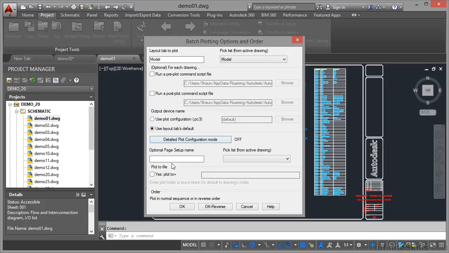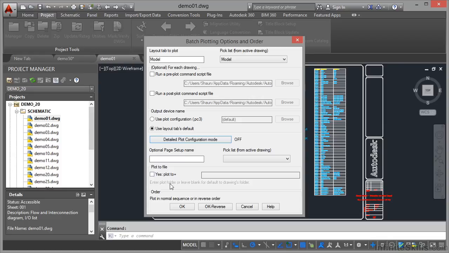Normally, most of the time though, you would set that and then switch it off so that it's just automatically used. I've got a page setup name. There might be a page setup associated with the project as well, and I can pick from a list of active drawings that might actually have that page setup applied to them. Now, I might want to plot to a file, a PLT file. Sometimes that happens where you've got a separate room where all the PLT files go to a big plotter and you plot all the drawings out in one location, so you might do that as well.